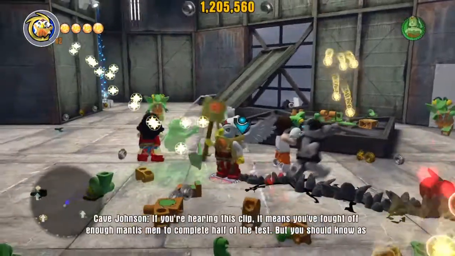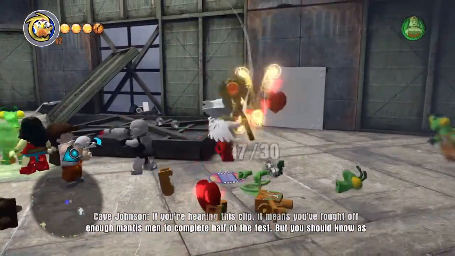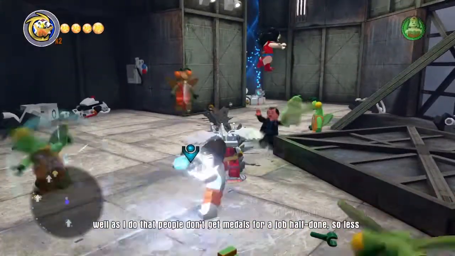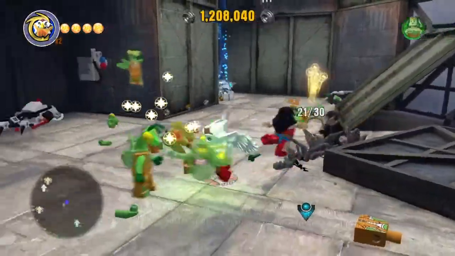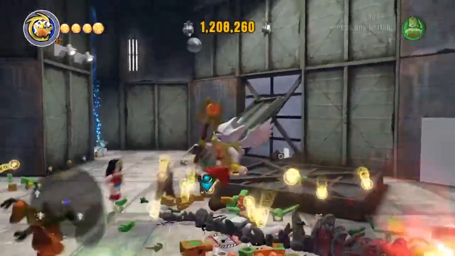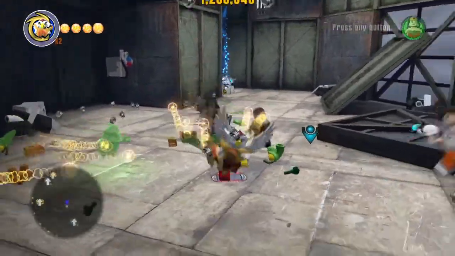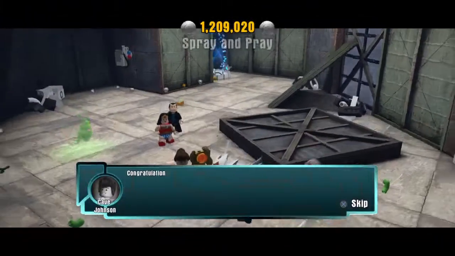Okay, so that's the air combo. Now you can just grab this one. Got it, there's a nice doctor now. He's got to regenerate. And that's all 30. There we go.